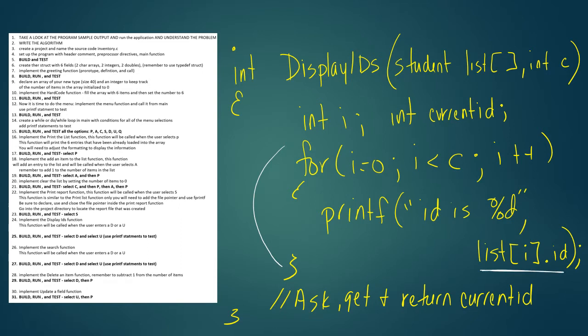So when the user looks at the screen and sees all of those IDs that are printed out onto the screen, then after it, you have a variable to store your current ID, a different integer, and you say, enter the ID you would like to modify or change, or enter the ID, because you could use this for the update or for the delete. So you say, enter the ID, scanf into the current ID variable, and return the current ID variable.